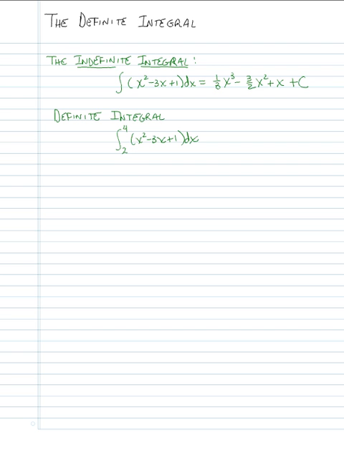Well, when we see the numbers on the integral sign, that's called a definite integral. And the definition of a definite integral has to do with a limit. It's a very complicated definition. But suffice it to say for us, what we need to recognize is when we talk about an indefinite integral, our answer is actually a function, isn't it? When we talk about a definite integral, our answer is a number. We'll actually get a number and not a function.